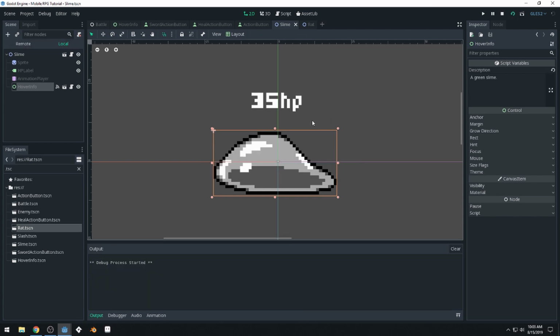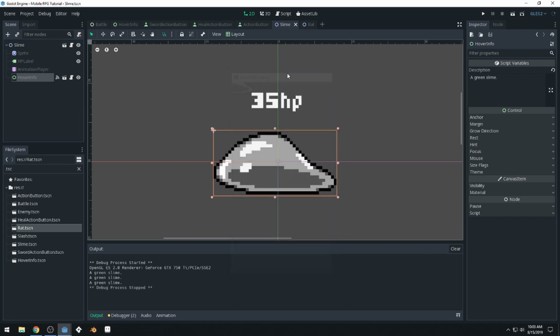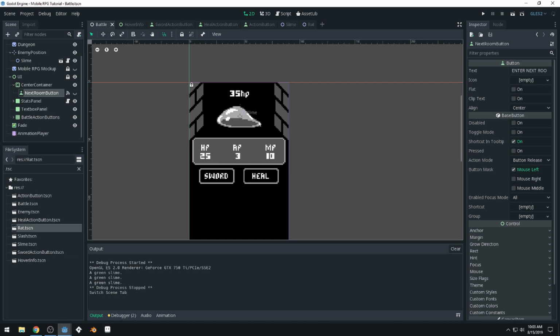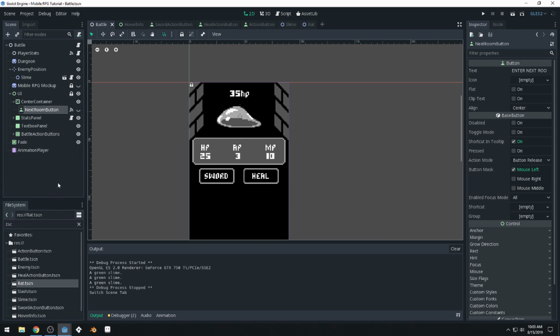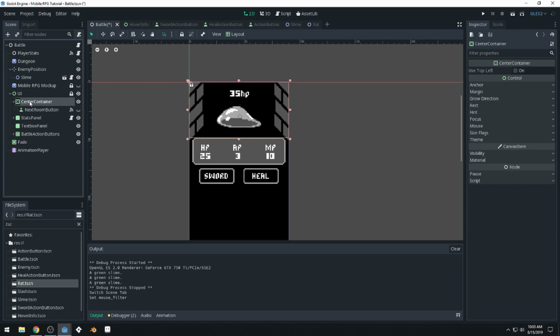Well, let's run our slime scene. And you can see it is working if we just run the slime scene. So something inside of battle is overriding it and capturing that input. Let's try setting all of these to ignore just as a test.